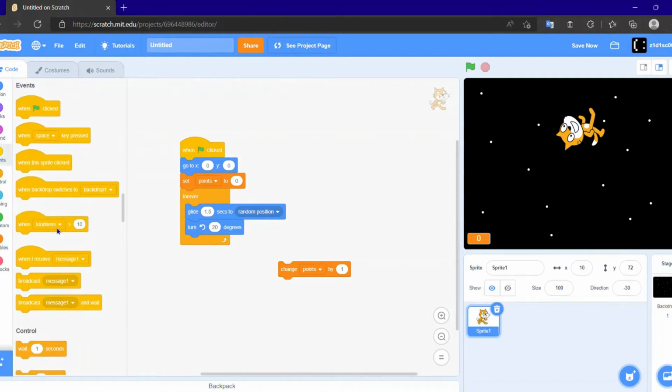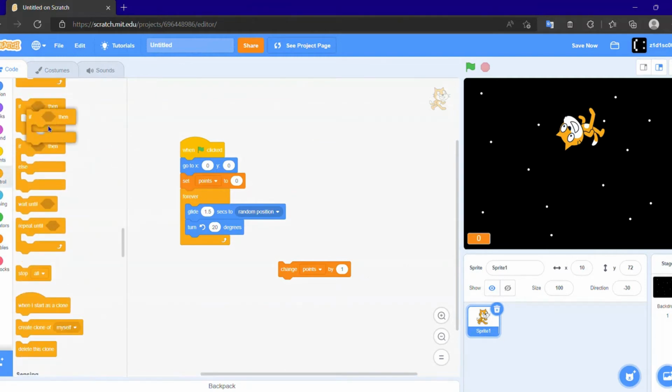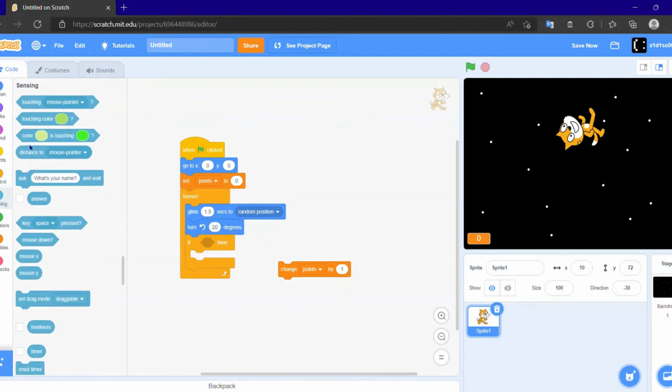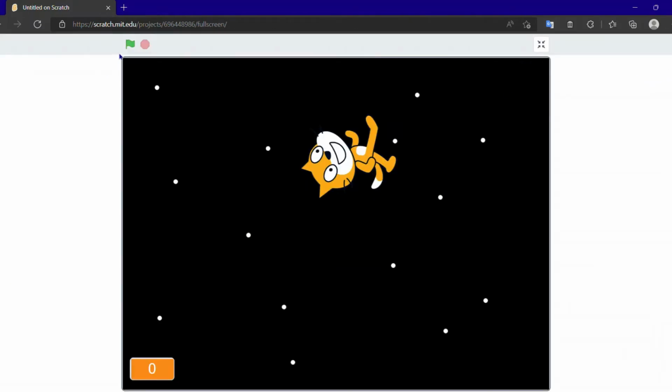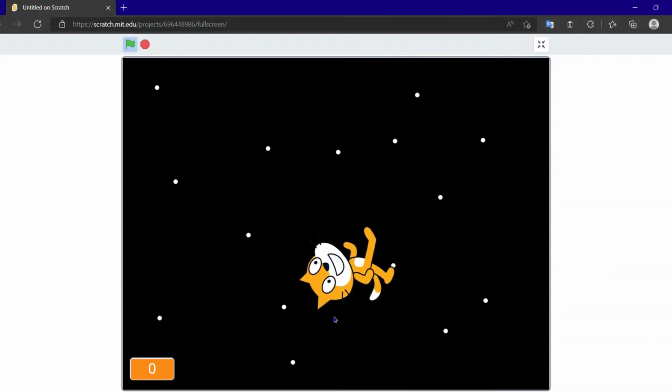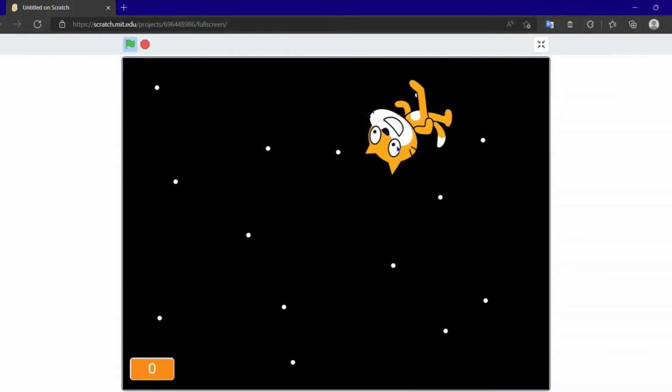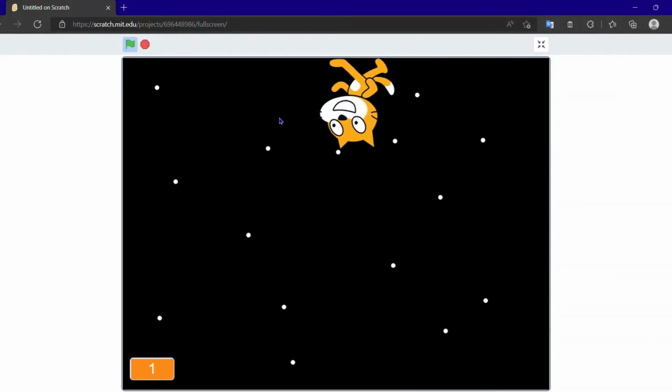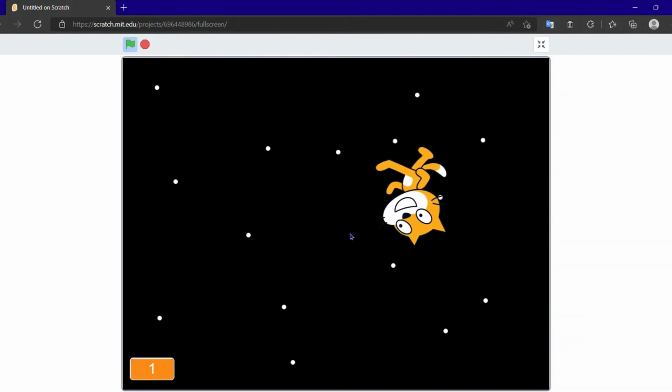Next step is if mouse down, then change points by 1. Okay, it will be very glitchy, but it will work sometimes. See, I got 1 point.